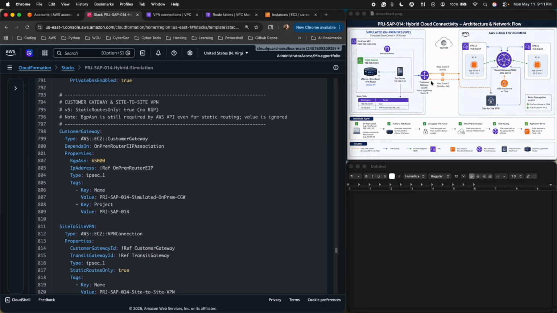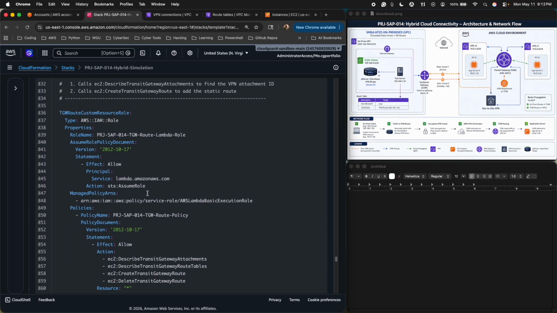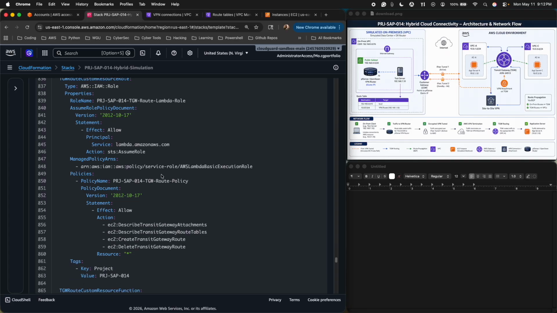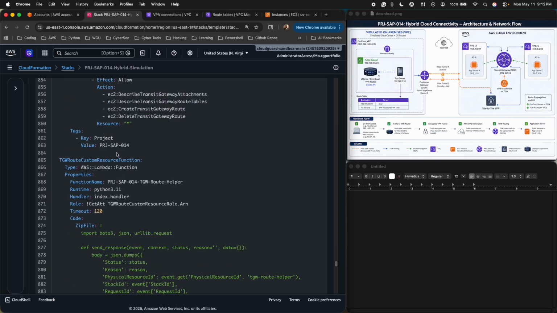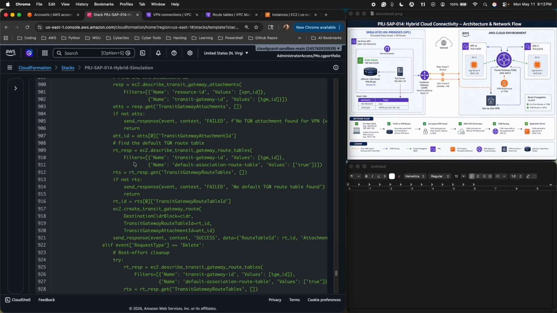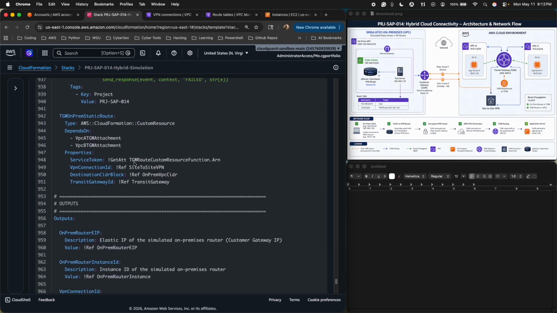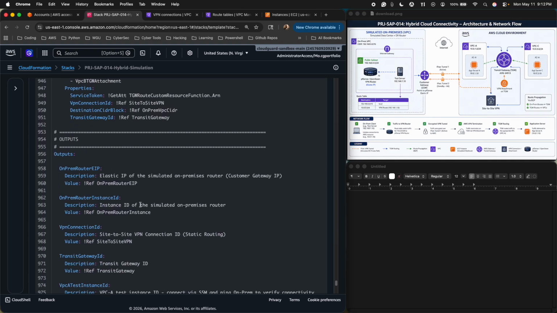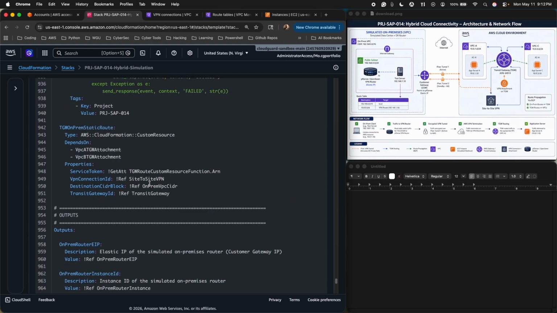And this is our Lambda function that's going to be grabbing the Transit Gateway attachment ID for us, and this is the code for the Lambda function. And these are the outputs we're going to be grabbing from the configuration.